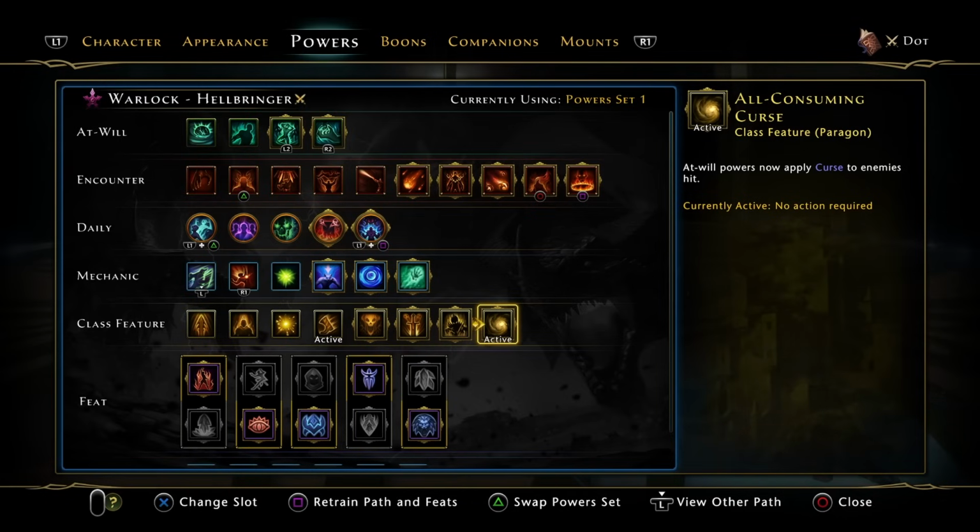Our second class feat is going to be All-Consuming Curse. This synergy is crucial as cursing enemies boosts our damage, which you'll see when we get to our feats, as well as when we get to our rotation, why this is so crucial in the build itself.